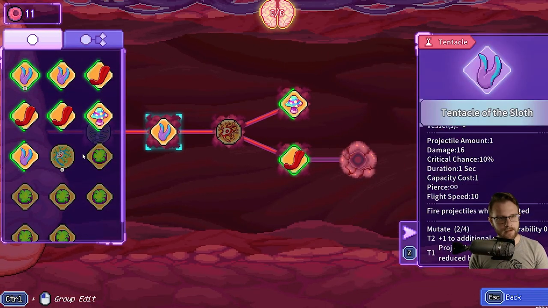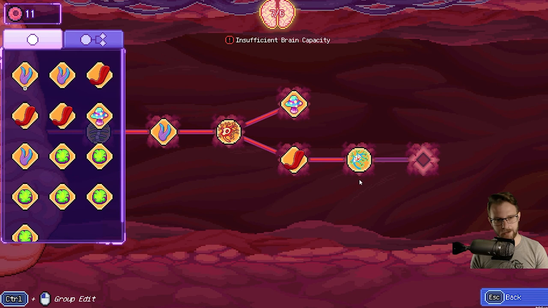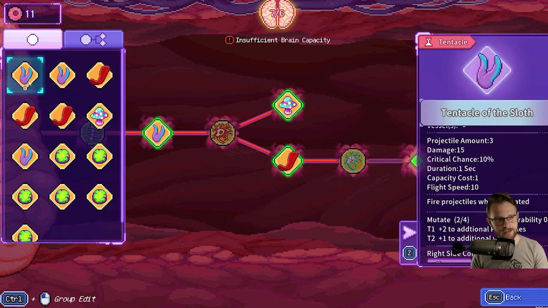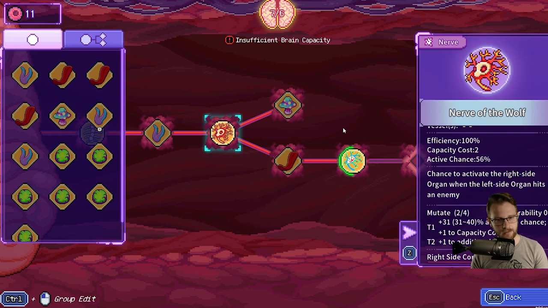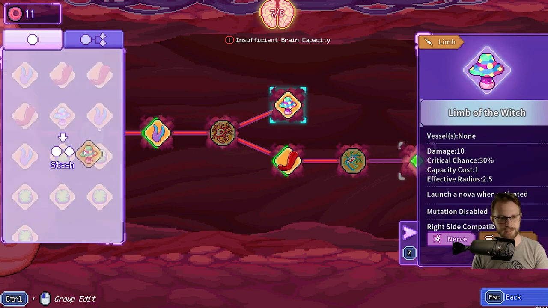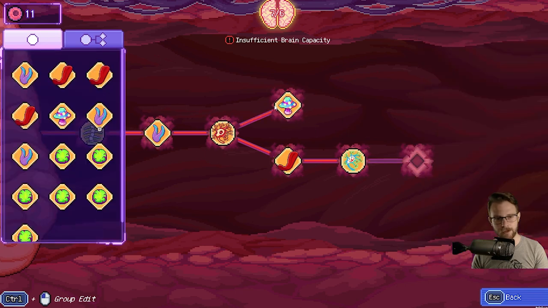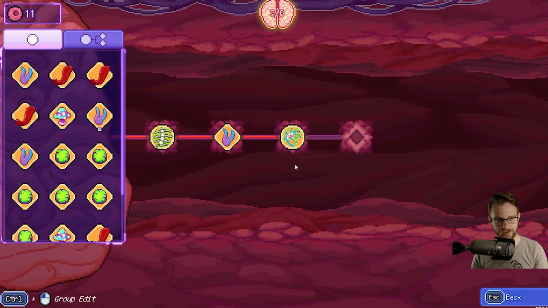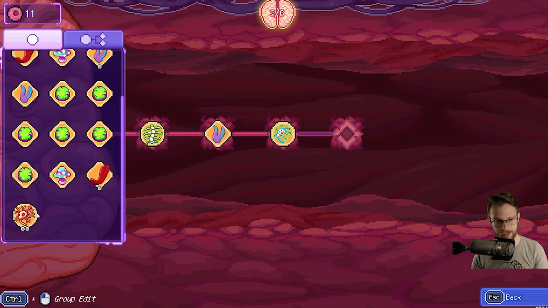Okay. Can I drag you there? Yes. And then we have insufficient brain capacity. Okay. So these circles here, vessels, this is everywhere that it can branch off to. Interesting. So how do we upgrade our brain capacity is now like my chief concern. How do we get more brain capacity?